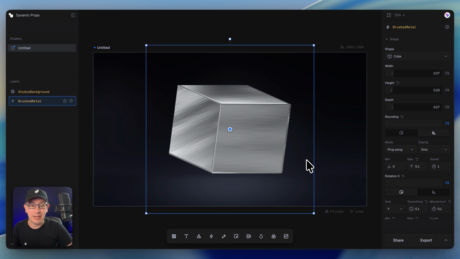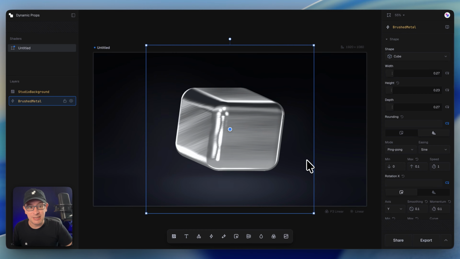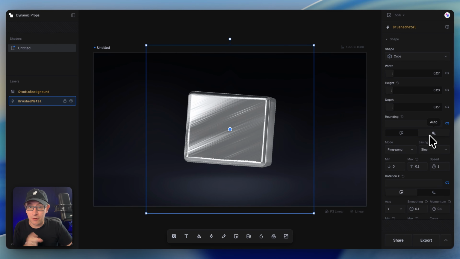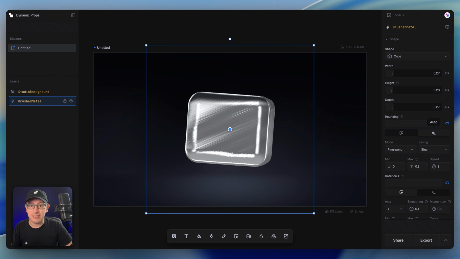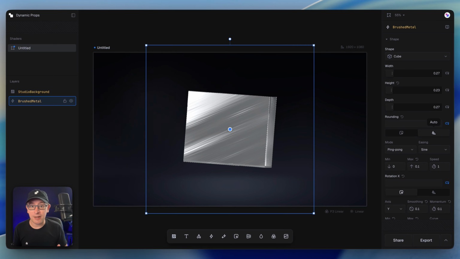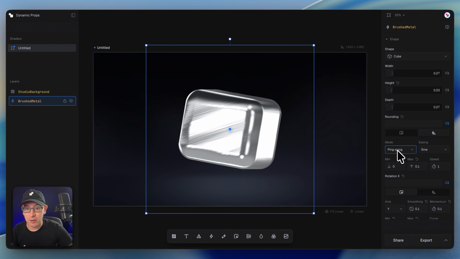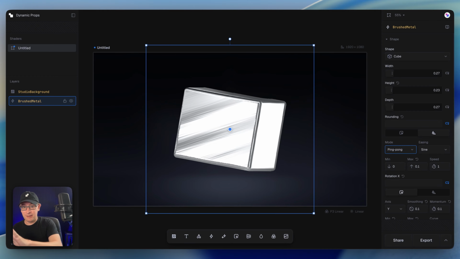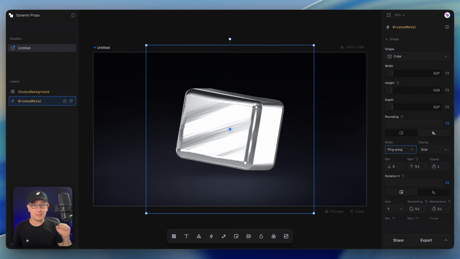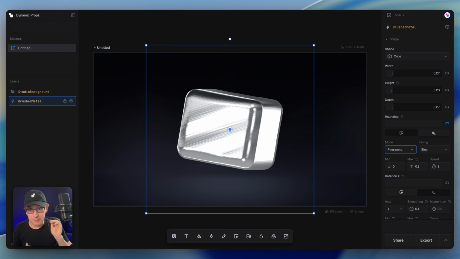Now, what you may have noticed is that we're using auto mode, right? This is the second of the dynamic prop modes, and this mode is just automatically animating over time. In this case, I've set it to ping pong, which means it's going to animate in and out, in and out. It's like a heartbeat that just keeps going.